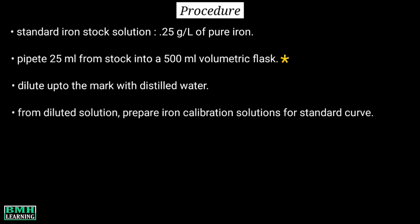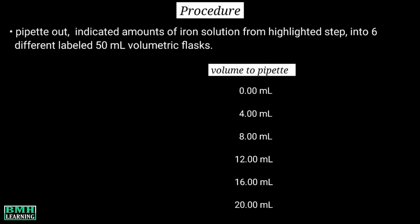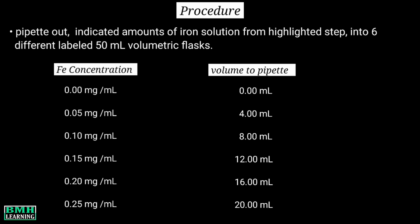Now from this diluted solution, we are going to prepare iron calibration solutions for the standard curve. So we are going to pipette out the indicated amounts of the iron solution from the highlighted step into 6 different labeled 50 ml volumetric flasks. The first flask is of course the blank because it doesn't contain iron. And these are the concentrations of iron in the different volumes used.